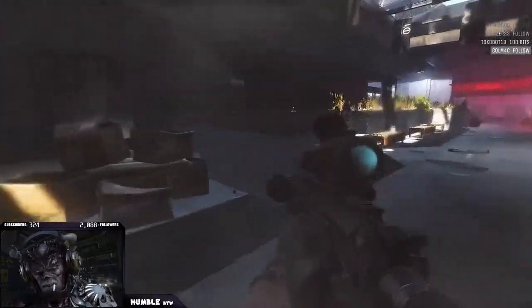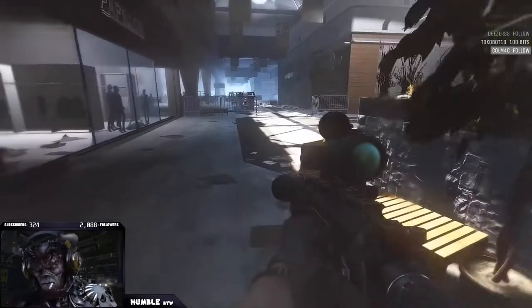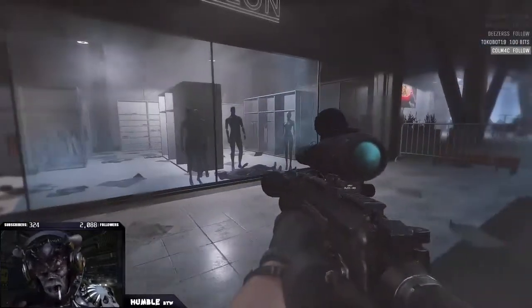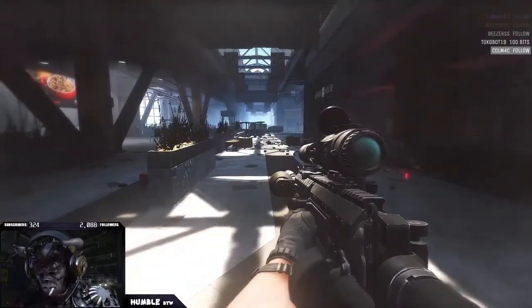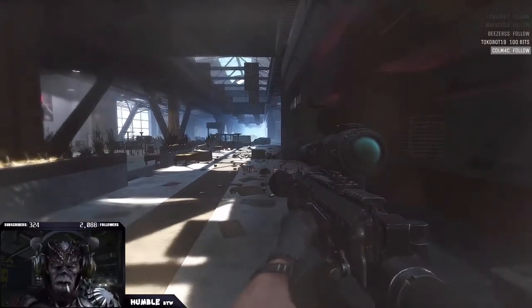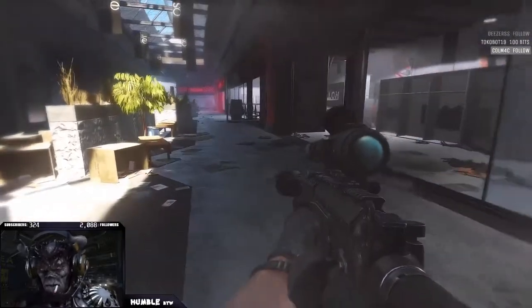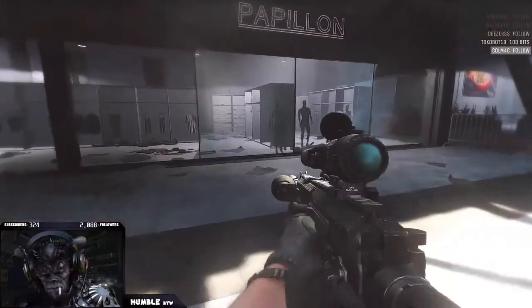Now, a point of confusion is, what do we call this hallway? Generally, I just call it the hallway by Papillon or out front of Papillon. Or I just say, hey, they're right near Papillon. If I just need to circle people up and get them here, hey, they're at Papillon, let's come in from all sides, generally gonna do just fine.